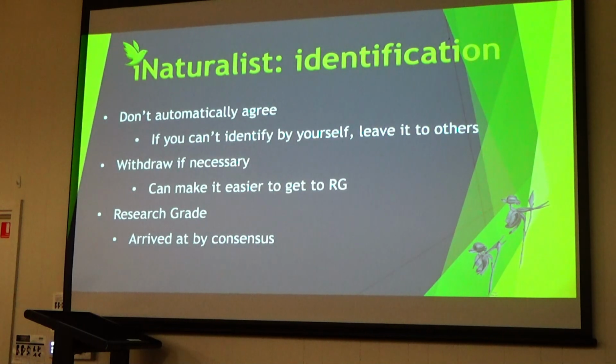One of probably the biggest rookie mistakes, if we call it a mistake, that happens on iNaturalist: you put a picture up, you don't know what it is, someone else comes along and identifies it, and you agree with that identification, but you still don't know what it is. If you don't know what it is, you don't agree. Leave it for someone else, because there will be other people who come and have a look.